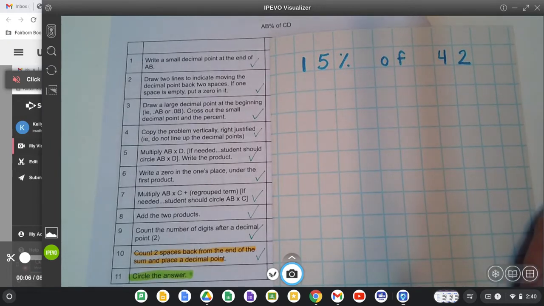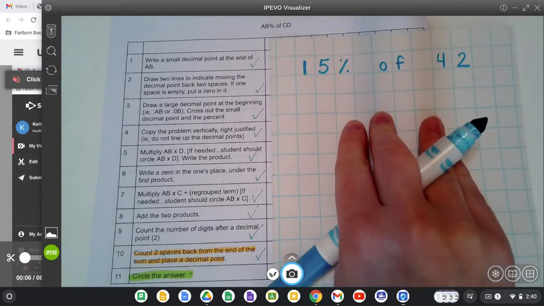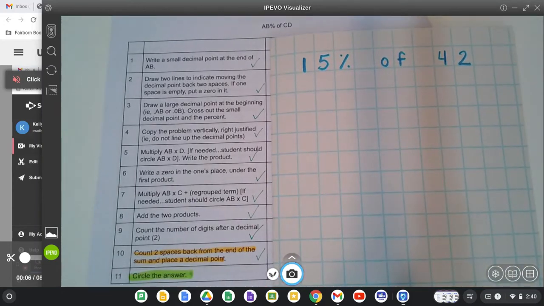All right, so I'm going to put this up on the board, and I'm going to say, all right, guys, yesterday I looked at your work and I noticed that everybody mastered circling the answer. That was pretty easy. You guys mastered it in one class, so we're not going to work on that anymore.